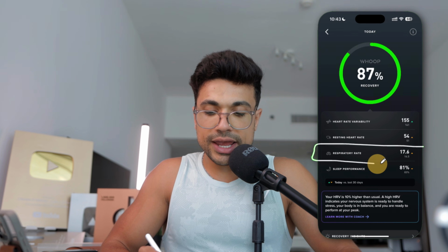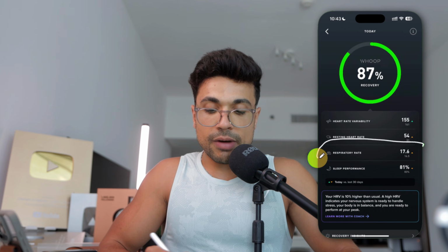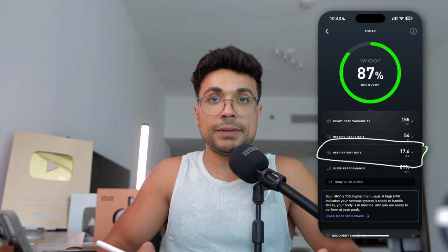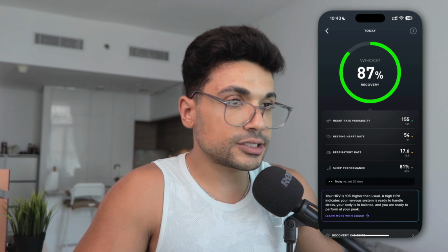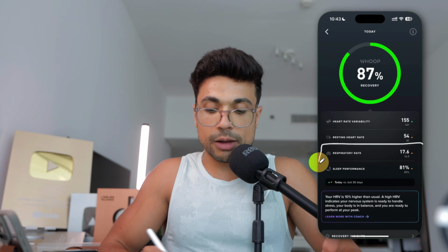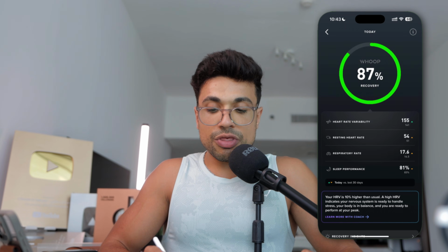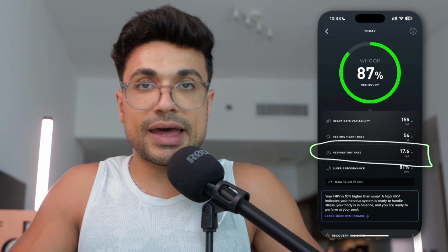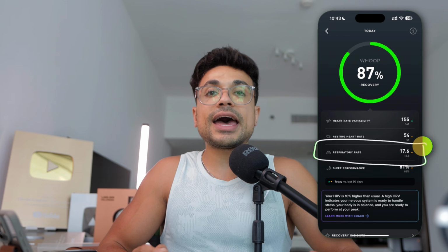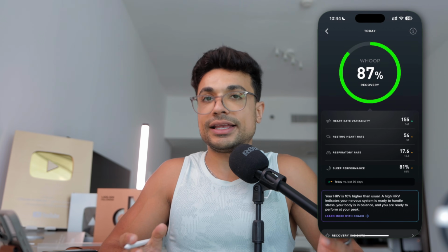Okay, the respiratory rate, it varies on multiple things: the food, the temperature of my body, if I had a big meal or a cheat meal, or if I'm sick or not. If I'm sick, it goes up. If I had a late big meal, it goes up because my body temperature goes up. My body is digesting the food, so the rate of breathing goes up, which is a bad thing. So when I see it up like that, I need to push down the food before sleep. I need to check the temperature of the room to get it cold enough, and I need to make sure that I'm not sick. I take my vitamins.